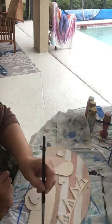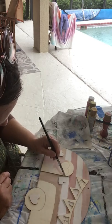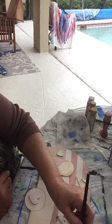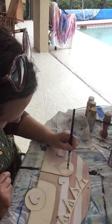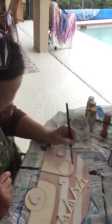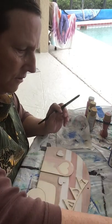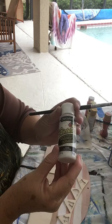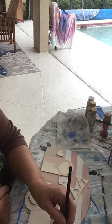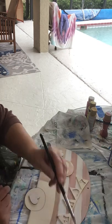I think some clear glitter might look very nice on this when we're done. Give it a little sparkle. You can use glitter or not. Some people love it, some people don't. And when I'm talking about glitter, I'm not talking about sprinkle on glitter. I'm talking about paint. Do I have one here? Yeah. Paint like this that has the glitter enclosed in the paint, so you're not dealing with glitter everywhere, all over your house.